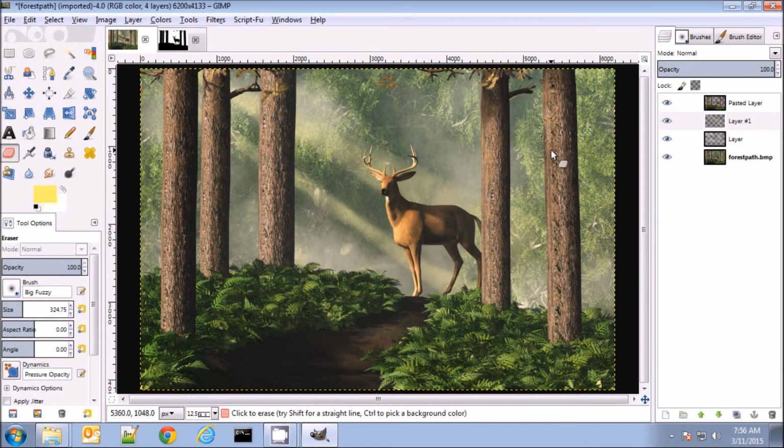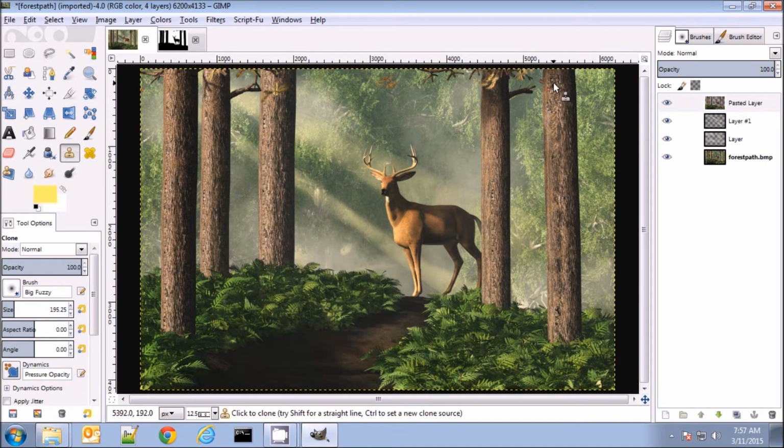Now the tree trunks have a little bit of error in the texture here, so we can fix that pretty quick. Just go to the foreground, and we just use the clone tool. We'll keep our fuzzy brush, maybe make it a bit smaller, and then go to a part of the tree that's not so bad. Hold down the control key and click, and then just go over here where this flawed area is and just kind of erase it out.